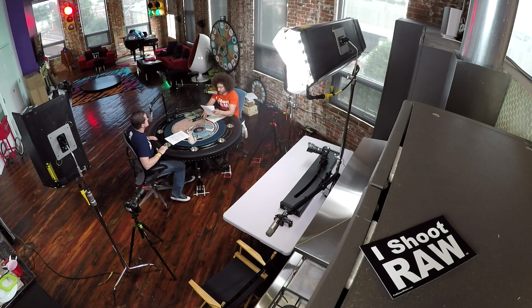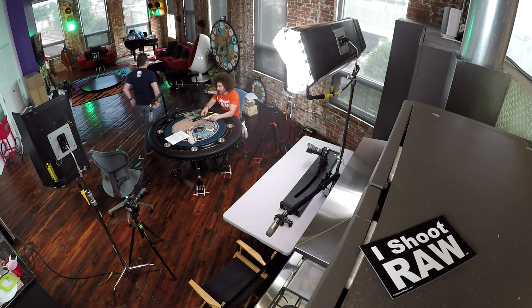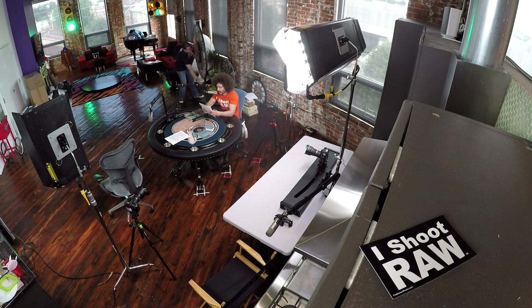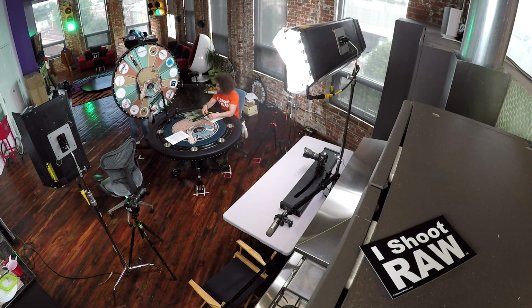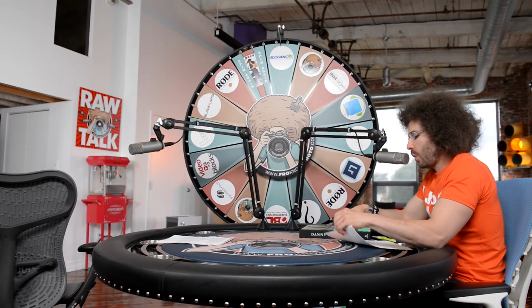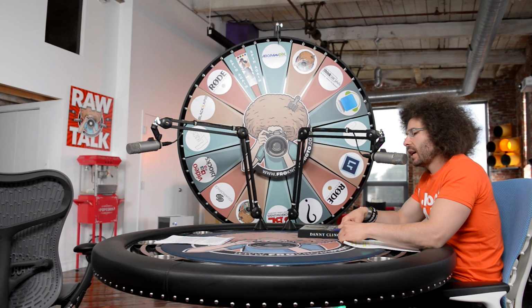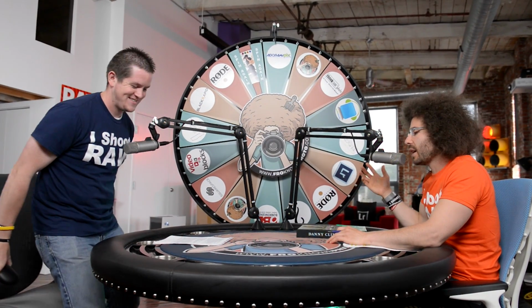So Steven is going to go get the Wheel of Fro into place, because we are going to jump right to the Wheel of Fro. I do have a person's name on here, but I won't tell it to you until later. But now it gives me a good time to talk about everything that is on the Wheel of Fro. Is it lined up right? Perfect. It doesn't give me that ear thing like the other one did.